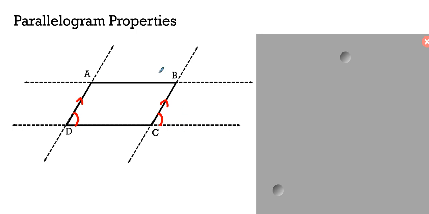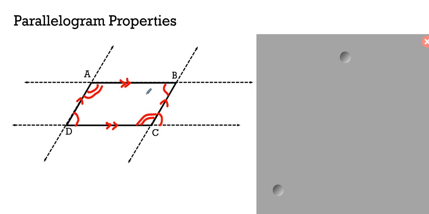We also know that AB is parallel to DC, which then allows us to say that this angle C here is congruent to this one because these are alternate interior angles. And as a result, if we stay on the inside of the figure, we know that D and B are congruent. So that's where that previous idea comes from. Well, we then look at A and B, and we know that they're congruent as well.